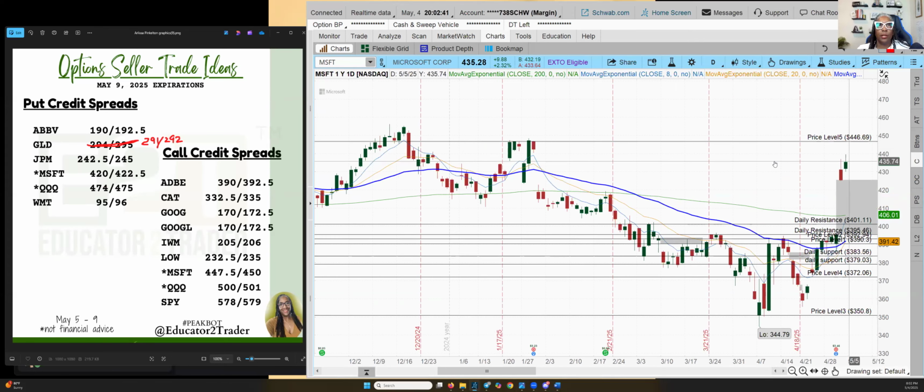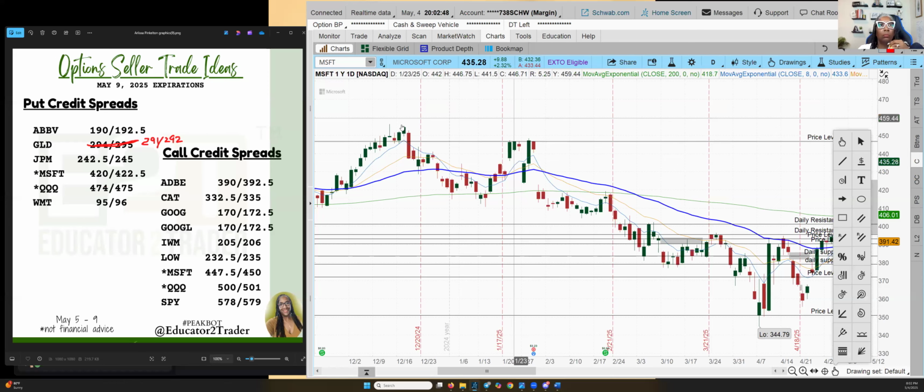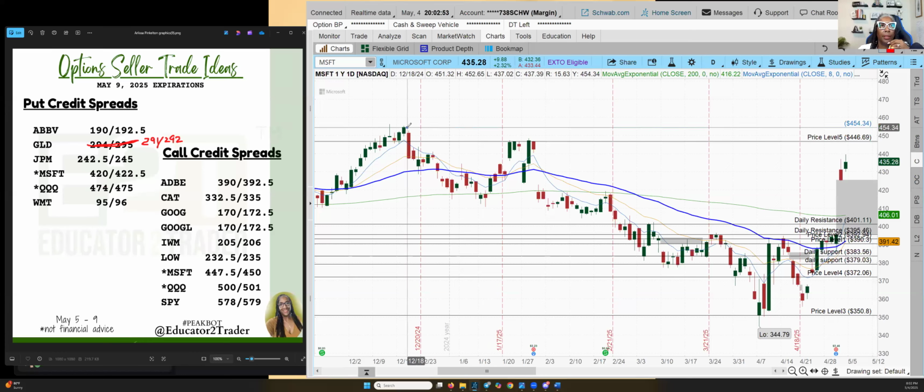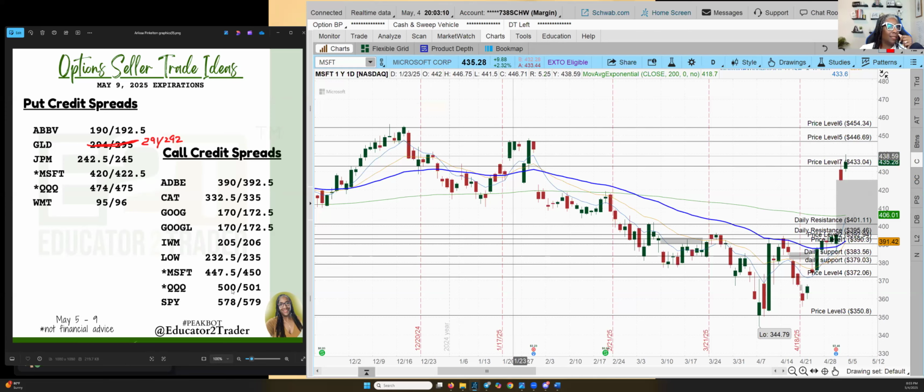Okay, current price is here. We're looking up and to the left. This is our first resistance. We're at just below 450. And there's another one here, looking for peaks and valleys. There's also some support right in here, almost near where price currently is, 433. There's some support and or resistance right in there. Okay, resistance is at 446. I have us at 447.5 as our call credit spread, which is above this line.